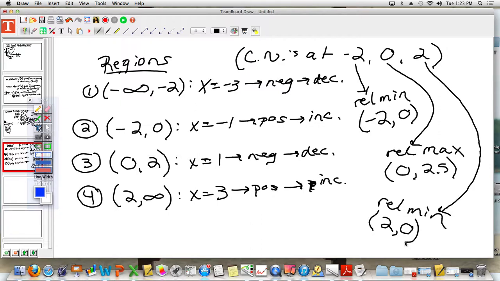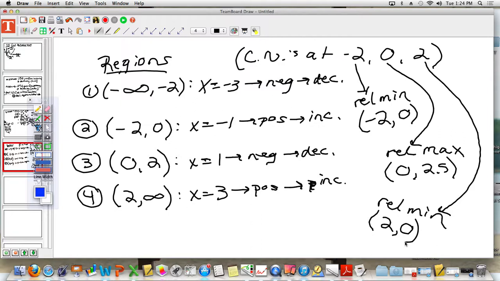What you just did. Okay, so are you okay with why I'm saying that negative 2 is a relative minimum? Okay, so watch what's happening. From negative infinity to negative 2, anywhere from the furthest point to the left as we are heading to the right to get to negative 2, it has a negative slope, it has a negative derivative, so it's going down. So if it's going down and hitting a critical number, it has no choice but to head up on the other side. So it's a low point, not a high point.